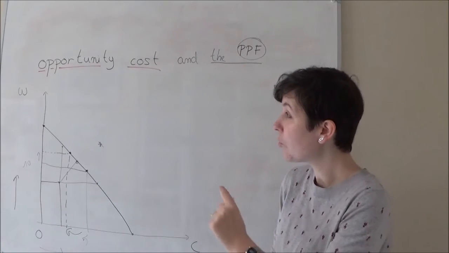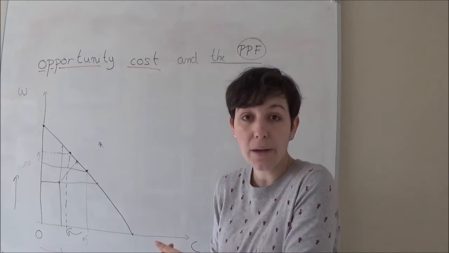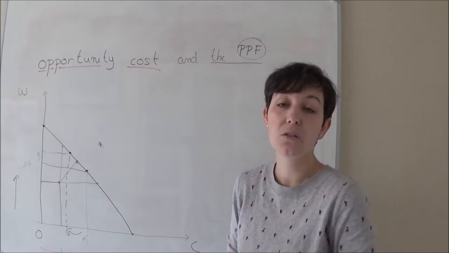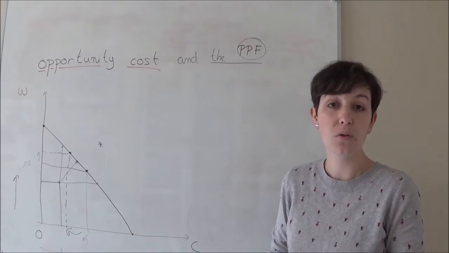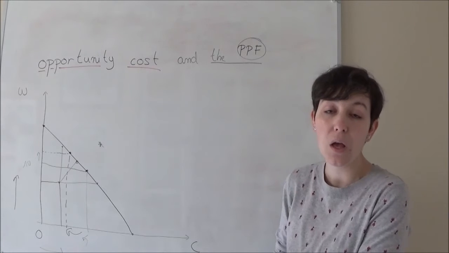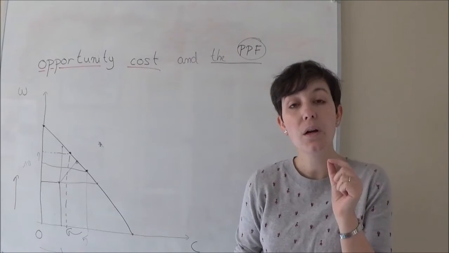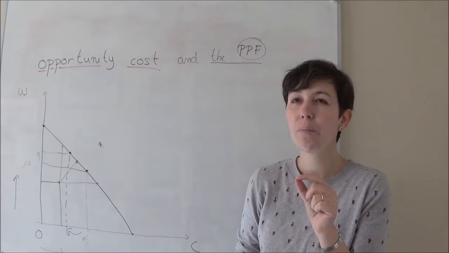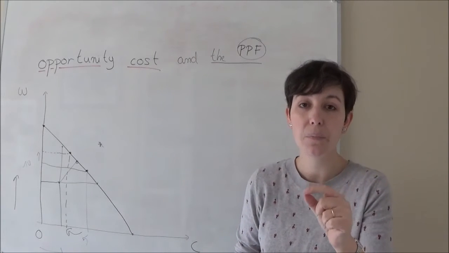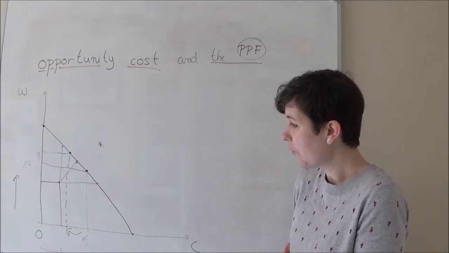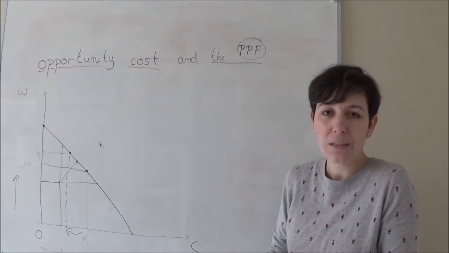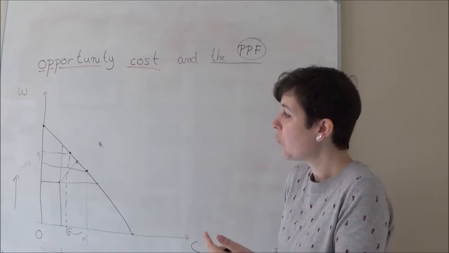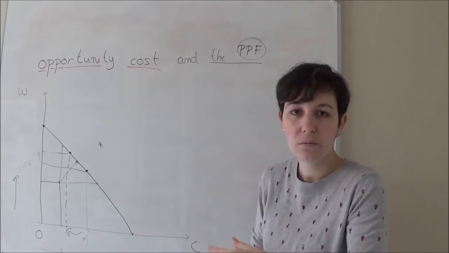So if I know the opportunity cost of producing more wine, the inverse number is going to be the opportunity cost of producing 1 unit more of cheese. Okay? Opportunity cost, we are going to see that concept in per unit terms. I mean, we can do it for the number of units that we want to increase of wine, any number.